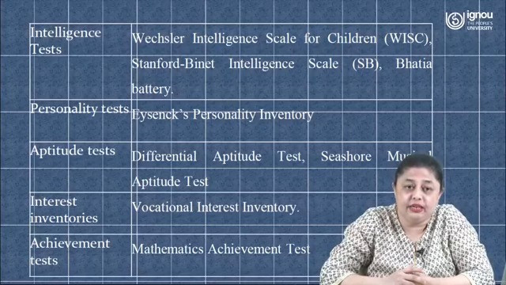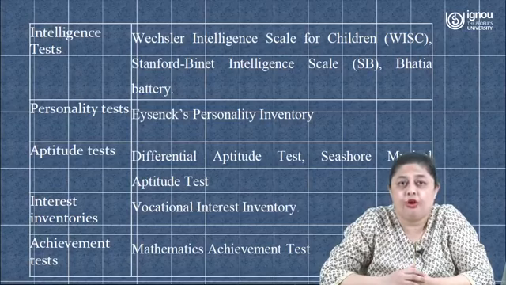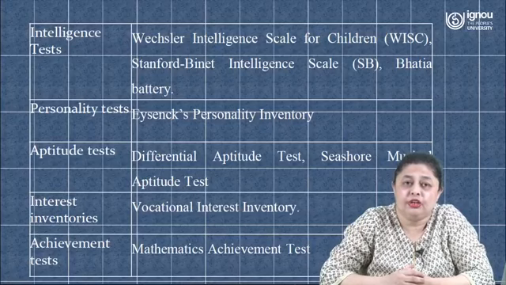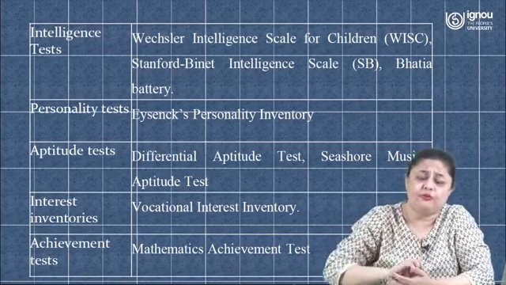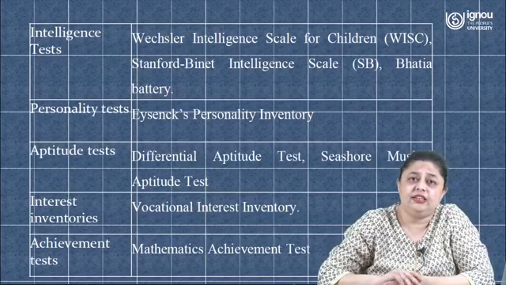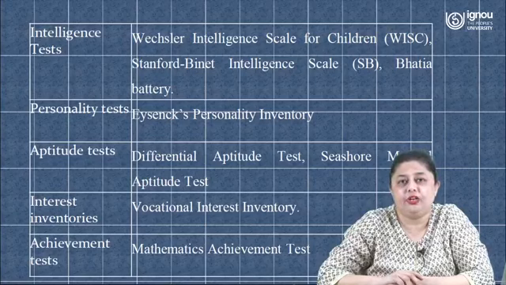Then you have achievement tests as well, like a mathematics achievement test, or you have Dev Mohan, which must have been administered by you during your practicals. So these are various, and there are other entities that I have not mentioned. These are some of the common psychological entities that we often discuss in our syllabus. But then there is also creativity. I think at BA level we do have creativity, so there is the PASIS Creativity Test.